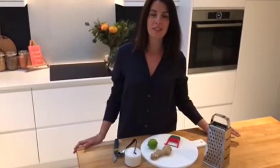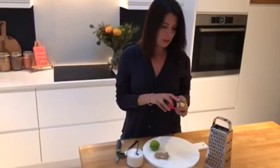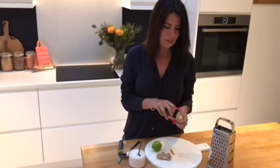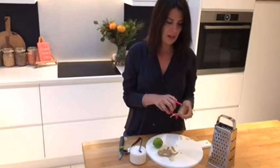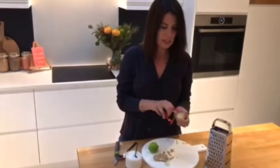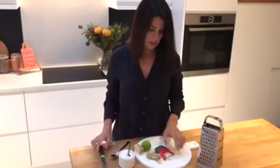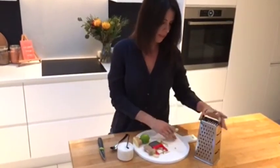Okay, another really popular Ayurvedic home remedy for really boosting the digestive fire and giving that Agni a good old kick is to use ginger, lime and salt, and to have that before your meals. Now this is a really, really good one if you are feeling a kind of Kapha digestion or a very slow digestion, and if you're feeling a little bit sluggish, maybe if you've had a bit of a cold and things are just feeling a little bit slow in the digestion, then this one is really quite good, and it's good for all the families. So everyone can have this. It's just ginger, lime and salt. It's not a big deal.